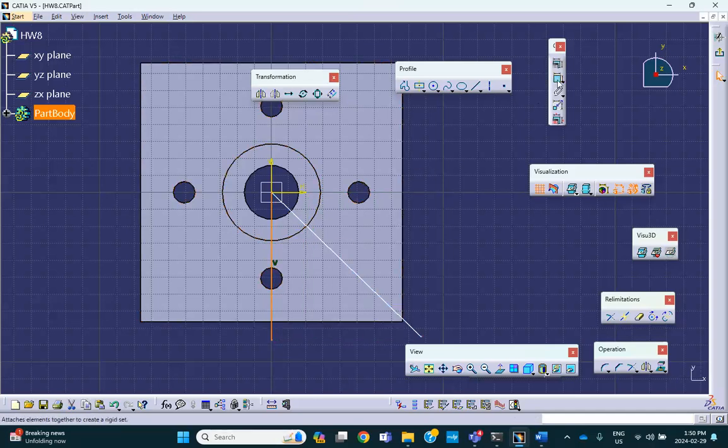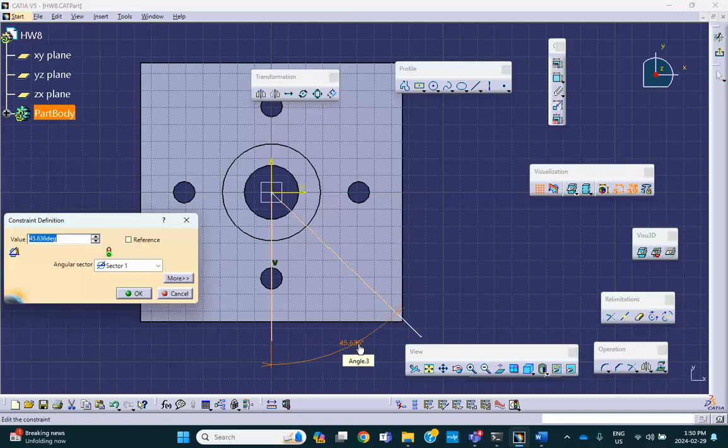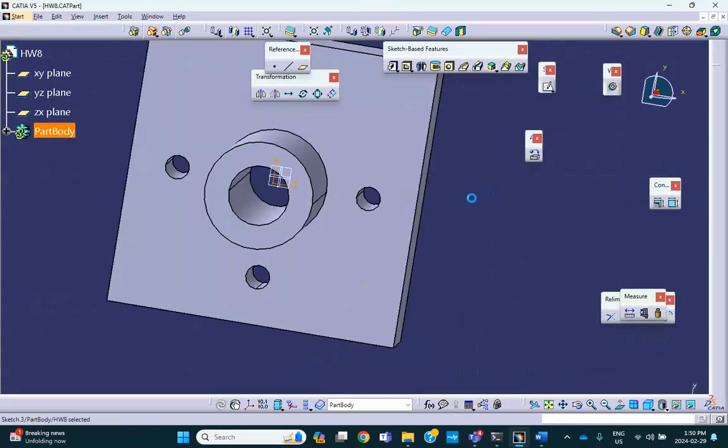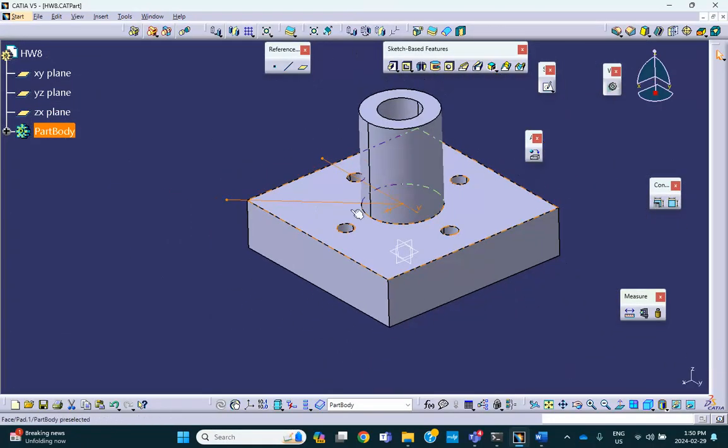The angle between something is selected there. The angle between this line and that line. Control Z. Try it again. Angle between this line and this line is easier to pick from there. Yep, 45 degrees. Okay, you might say, why are you doing this thing? Because what I want to do is create a surface going up and down and then cut this three-dimensional piece with that surface.